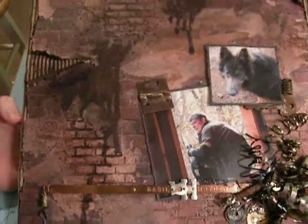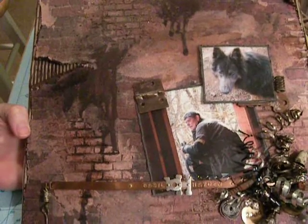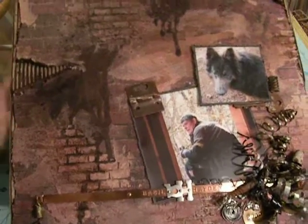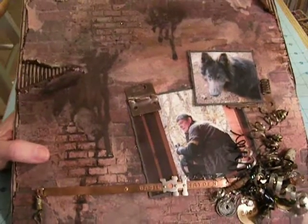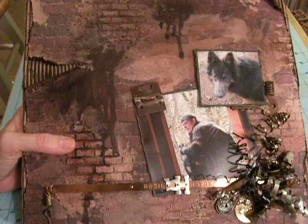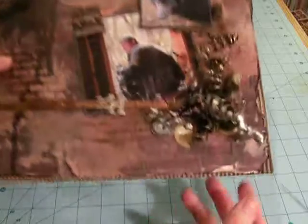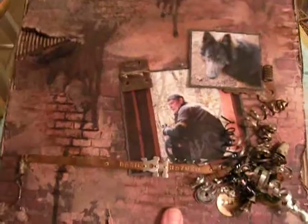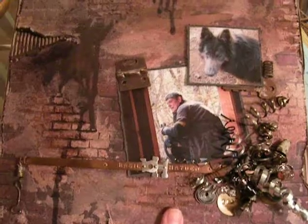And this layout, after I got to that point, I didn't have any particular photos in mind. I was just playing because I got my stencil from SaCrafters, and I was like, oh my gosh, I want to play with this. And so I got to this point, and I was thinking, this is a real masculine look, so I didn't really want to use any flowers on the layout. And I had these little pieces of metal that I got from this gentleman's metal shop. And so I thought, you know what, I'm going to make a layout of him and his dog.